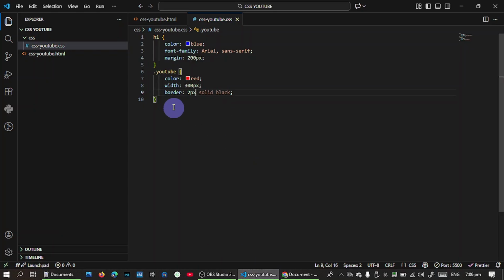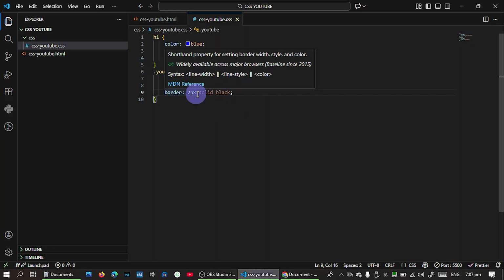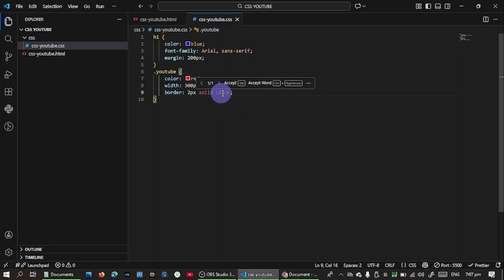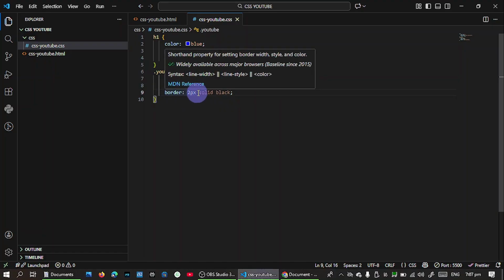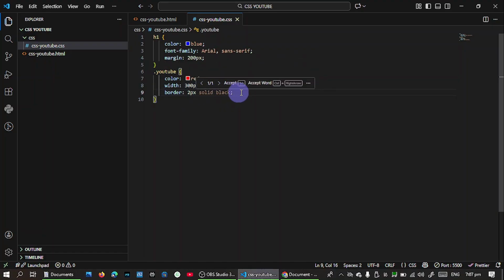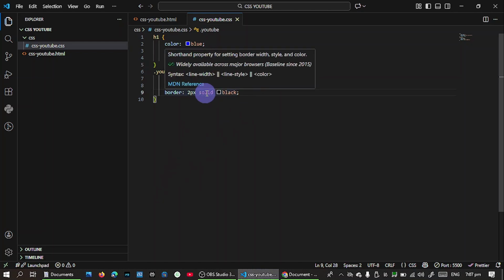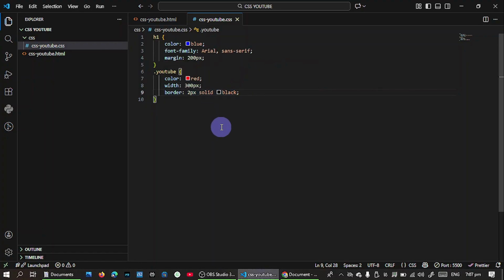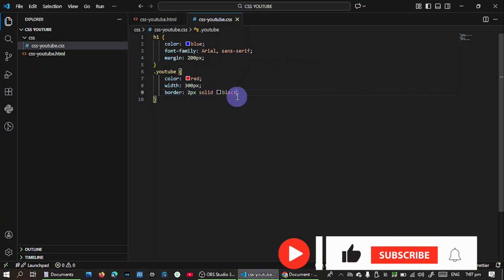It said inside of the border we have 3 main values: the thickness of the border, the style, and the color. That is the size of the border, the style, and the color. And it said we can apply each of these in one line of code instead of breaking it into multiple lines, and the code will still run. So I'm just going to hit tab instead. Notice the spaces in between. That is how you're meant to write it.